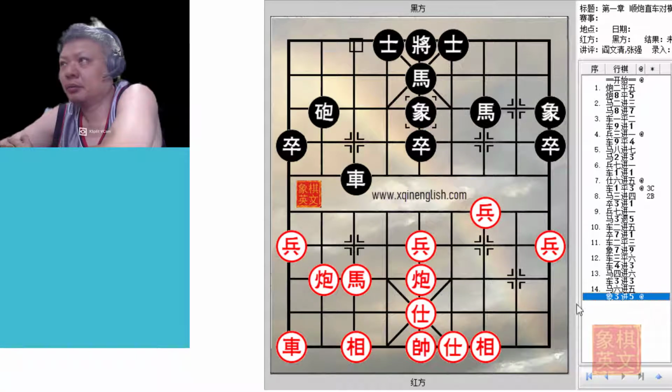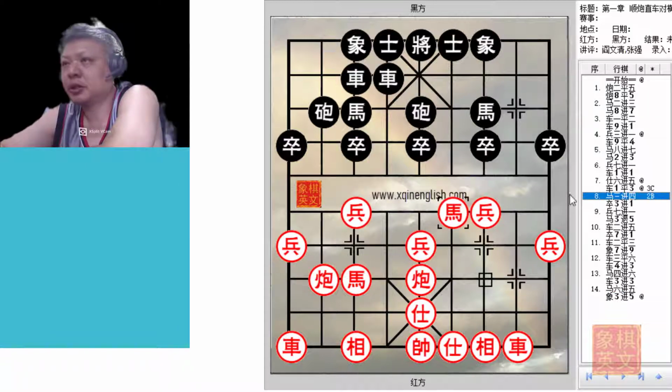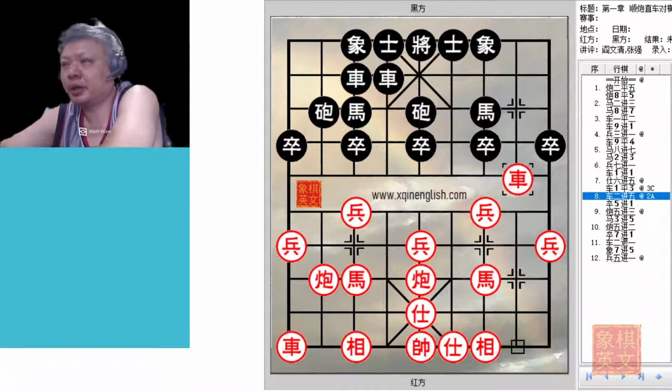And at this point in time, black horses would have no problem developing. The black chariot was attacking the horse, but most importantly, red's left chariot had not been moved at all. So this loss in tempo would be significant and would have major implications on the game ahead. Black would have seized the advantage, and black can be very satisfied with this situation. So that is why H3+4 should not be played and R2+5 will be advocated.